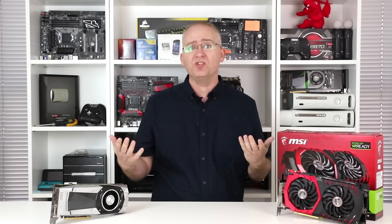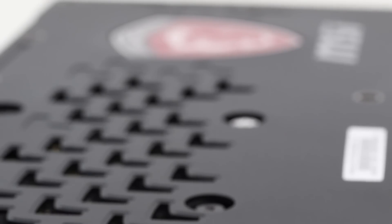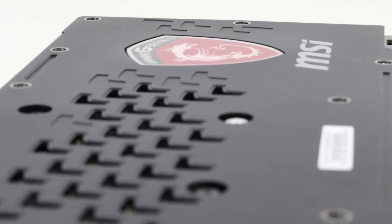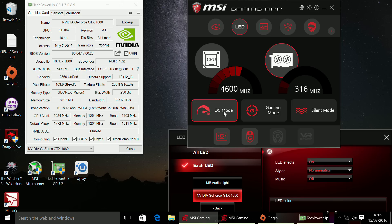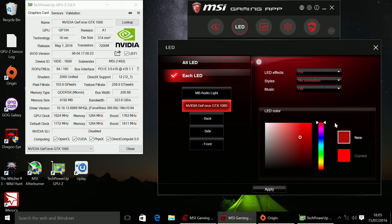This is the Gaming Z version, an exclusive variant of the more mainstream Gaming X, and the differences are pretty straightforward. The backplate gets an illuminated MSI logo along with RGB lighting controlled by your PC via the MSI Gaming app, and there are also additional tweaks to the factory overclocks you can select. It's a touch faster than the X but nothing game-changing; crucially it's the same chip and the same cooling solution, so you should expect fairly similar results once you overclock it beyond the presets.